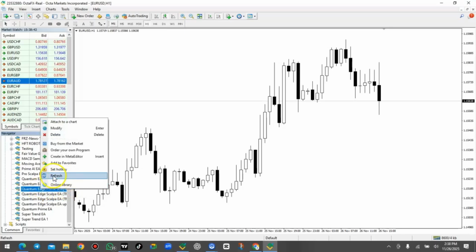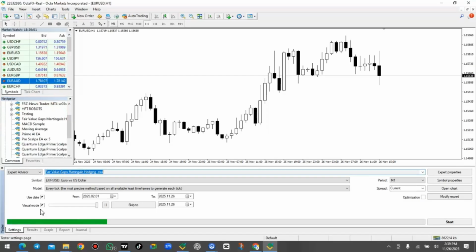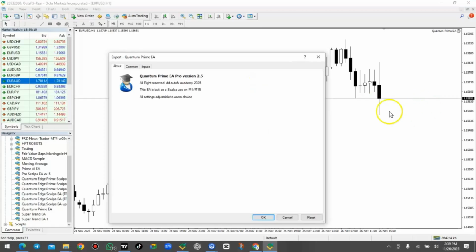Then you're going to want to right click to refresh so that you can now see the folder, and you can bring up your tester by simply pressing Ctrl R if you want to test the robot's performance on your laptop tester. But if you want to install it right away, like right now on the live chart, then you simply have to drag it all the way to the window.